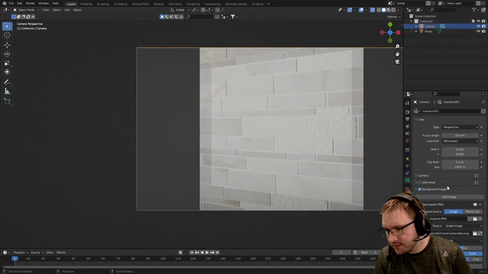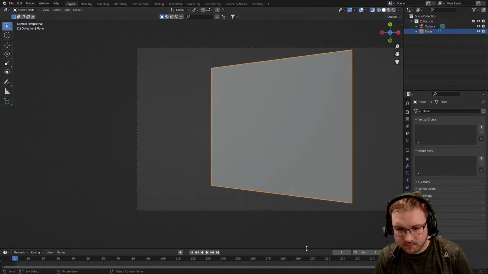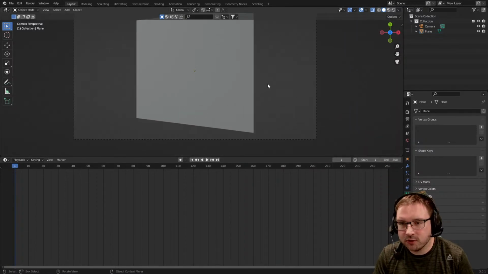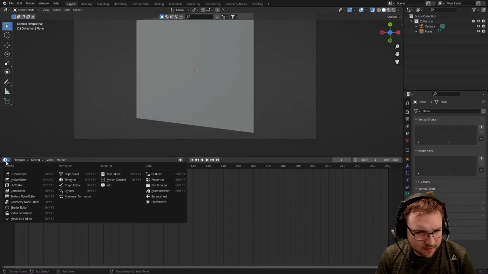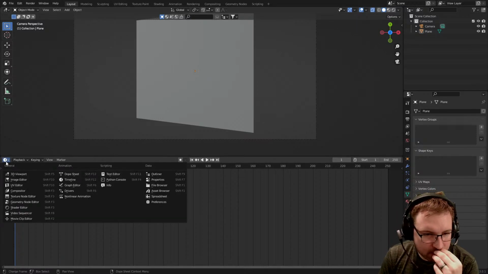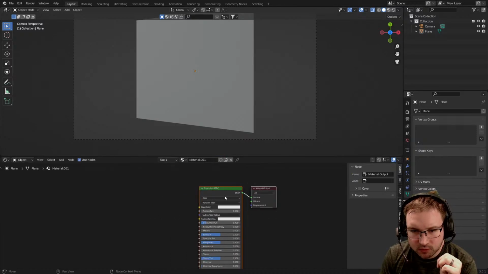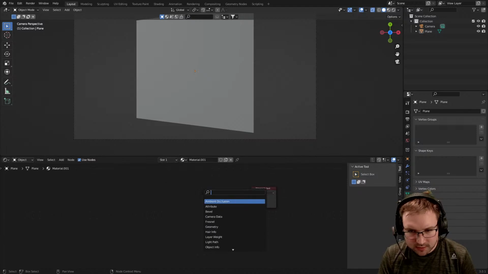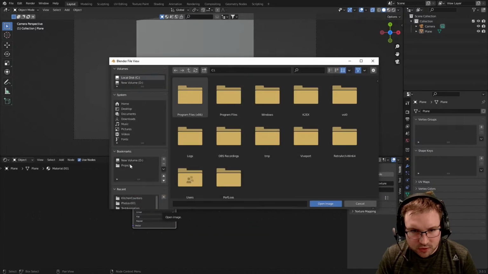There's a tutorial done by CG Matter, one of my favorite Blender YouTubers. And he explains how to extract any texture from any surface, regardless of its position. And that's what I'm going to be attempting to do from memory here. So let's go to our shader editor. I don't know if we need this principled BSDF. I don't think we do. Let's add in an image texture. Same texture that we were just looking at.